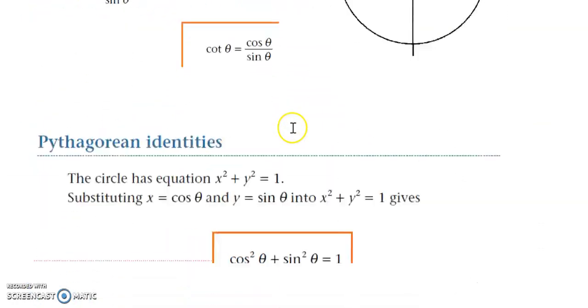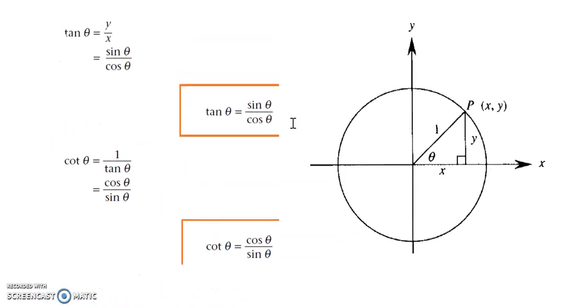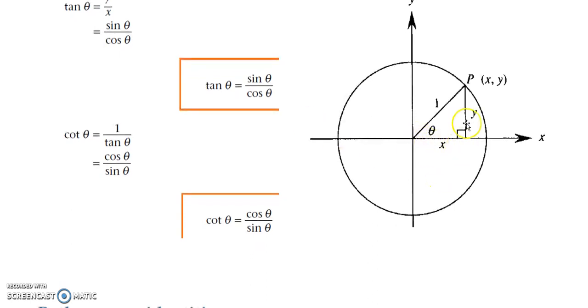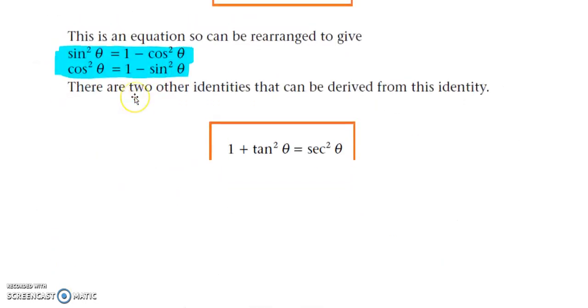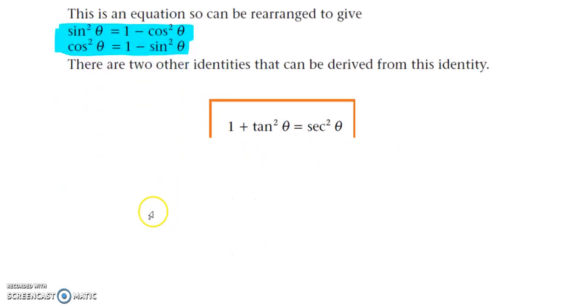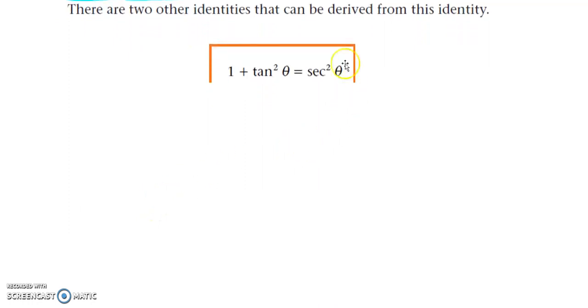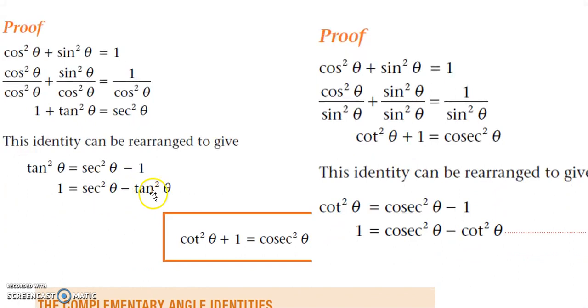Continuing on, then we can see this special Pythagorean identity I showed you before, because what that means is x squared plus y squared is 1. Remember y is sine theta and x is cos theta, so just subbing that in, that gives us the very important identity. These can be rearranged to give these identities. I showed you how we got the inverse of this one, but you can make heaps of identities based on this, and you can also rearrange them all.